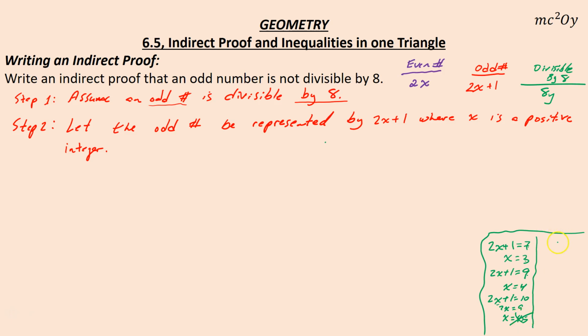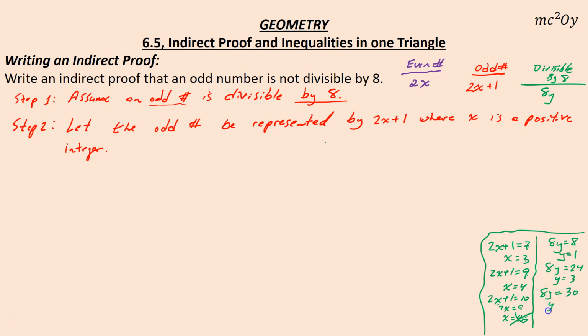Well, let's go ahead and look at divisible by 8. Let's say 8y will give me a number divisible by 8. Well, if y is 1, there's 8. And 8y, let's say 24. Well, divide by 8, we get y is 3. Let's say we use, say, I don't know, 30.